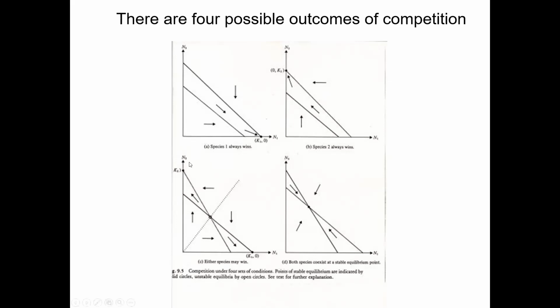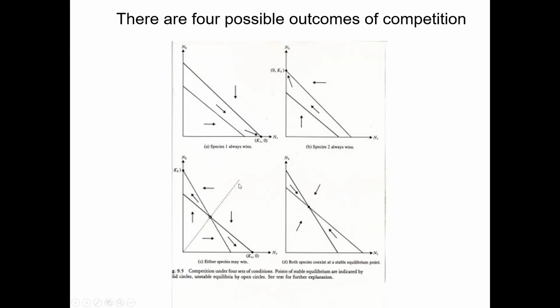So down here on the lower left, you have a situation where the species 2 isocline starts on the outside of the species 1 isocline. So the carrying capacity of species 2 is greater than the end point for the species 1 isocline. And similarly, the species 1 carrying capacity here is greater than the end point of the species 2 isocline. Well, what happens? Once again, if you are in this little not quite triangular space here near the origin, both species can grow. Species 1 can grow from left to right. Species 2 can grow from bottom to top.